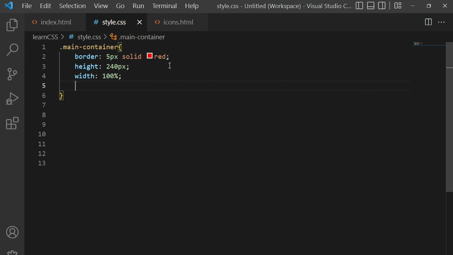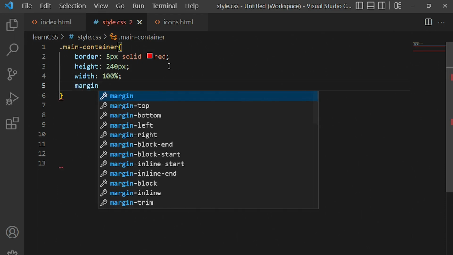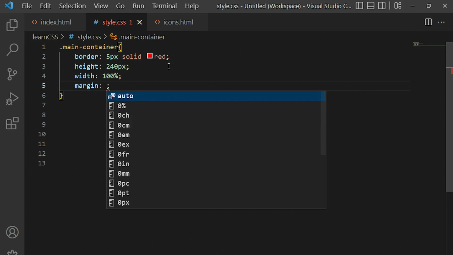Next up, we're going to give our container a margin. The margin is going to be all around: top, right, bottom, and left. We'll be giving it a margin of 100 pixels.